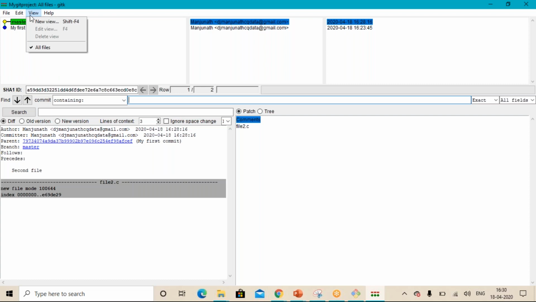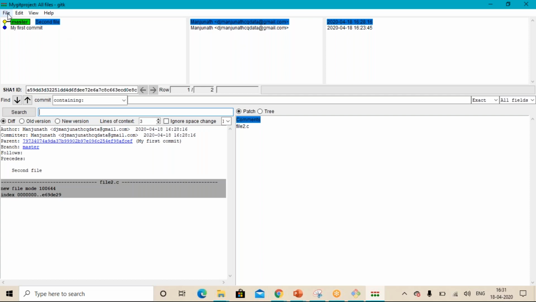It is a very minimal graphical view. You cannot do push or pull. You can just see how Git is stored. Everything I'm doing is in Git Bash only. There are other Git GUI tools where you can do everything in the GUI. This is a minimal tool without any extra software installation.